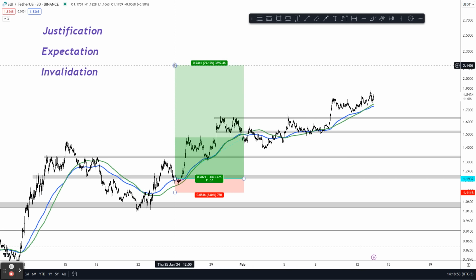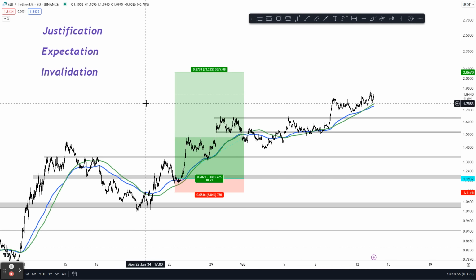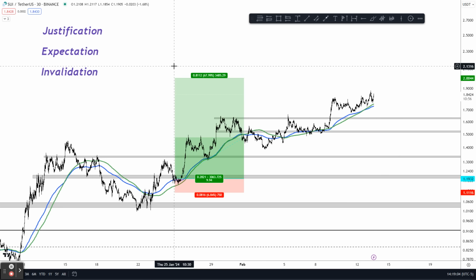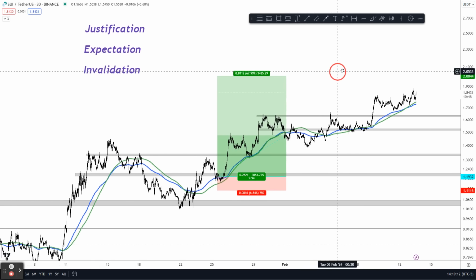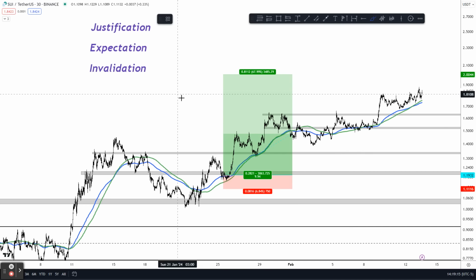Now, for all of these examples that I'm going to give you, SUI specifically is threatening price discovery, and here it is currently in price discovery. So just for educational purposes, every single take profit is $2. So this would be an actual setup that I'm able to use for SUI. And I'm justifying the idea of further upside by market structure, moving averages, and gray boxes, support and resistance. Those three things are moving in tandem. So this is a valid SUI trade per my system.